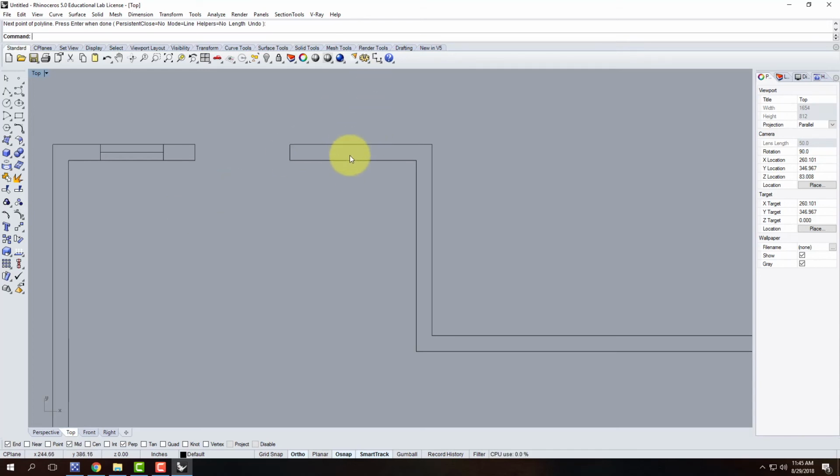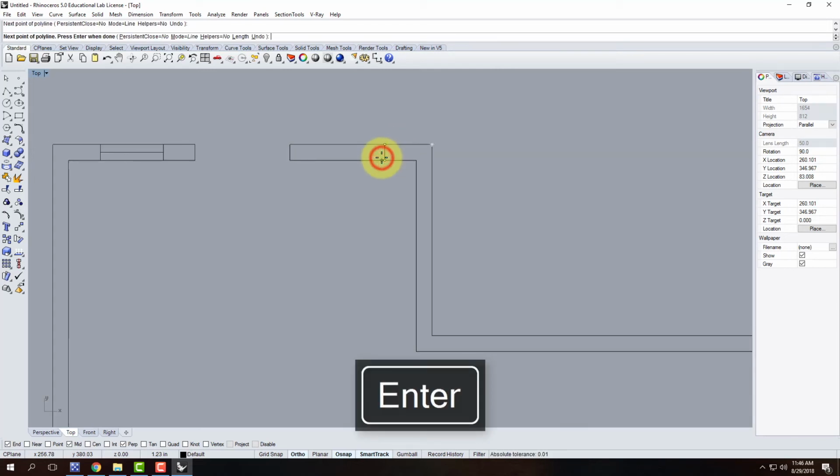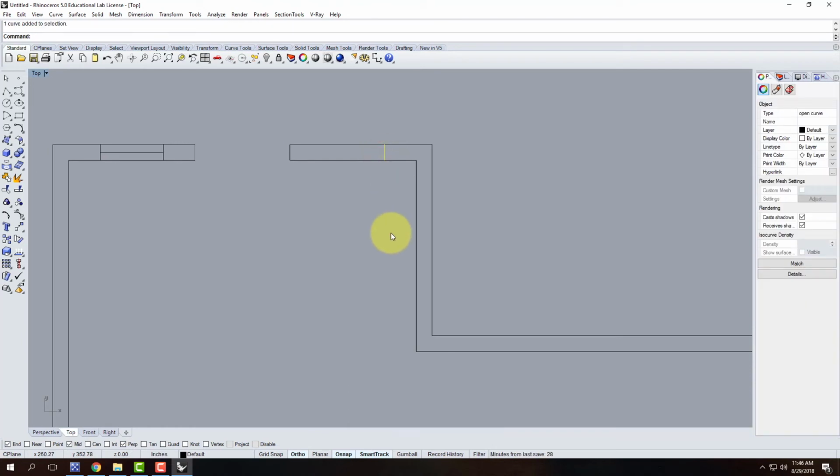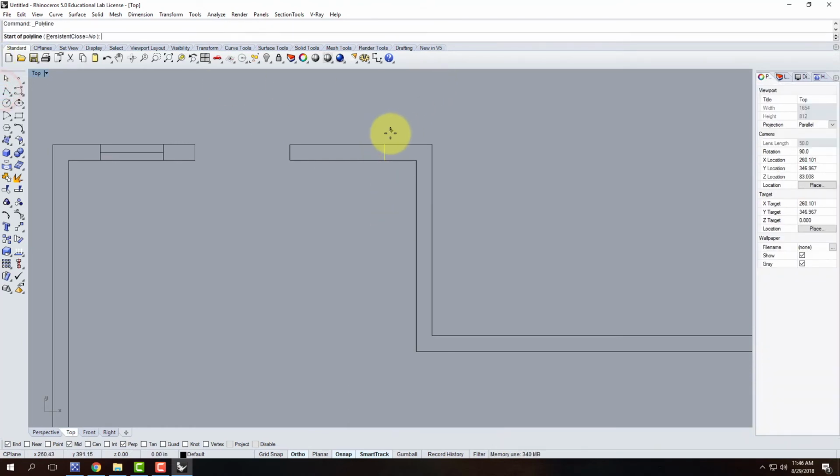I need to do the same thing on the other side here. For sake of practice, I'll just draw it again, though in all reality, I could use the mirror command and it would be faster, so I'll do it both ways. I would start with the Polyline Tool, move my mouse over this corner, point turns white. I'll move my mouse this time to the left. That point on the corner turns blue, and I can type in the value of 18 inches, or 1'6", or 1.5 feet, whatever works best in your head. I'll hit enter, and I'll draw that line. And once again, that's just a single line. I'll repeat the process. I'll start from this point.